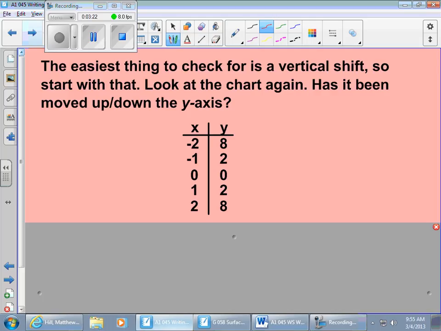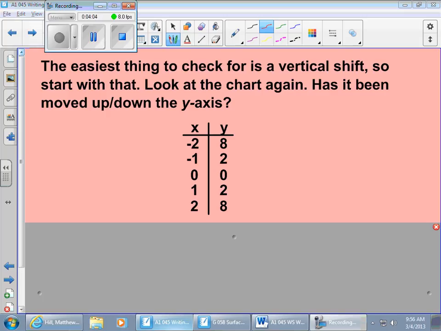Now, the regular parent quadratic function, y equals x squared: where is its line of symmetry? Remember how the parabolas are the same on either side? They have a line of symmetry, right? And when they haven't been moved, where do they cross the y-axis? When they come down and cross the y-axis, does it cross on the negative y-axis, the positive y-axis, or at the origin? It's at the origin. That's where the parabola is supposed to cross when it hasn't been messed with.